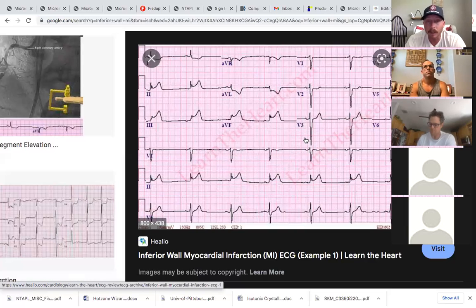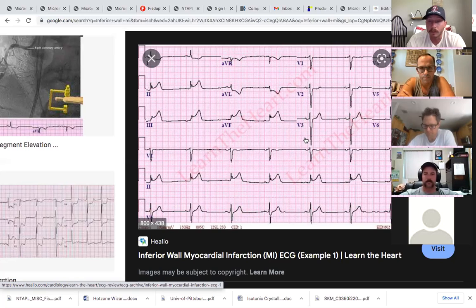Our nitro, right? As long as our patient is normotensive, no Viagra, Cialis, and we're able to safely administer the nitro. Do we have to have IV access to administer nitro? No. Is it good to have IV access with nitro? Yes. And then we're going to provide the 0.4 milligram tablet or sublingual spray. I don't think anybody around here is still carrying the paste, which we would apply 1 to 2 inches of paste. But remember, after your nitro, continue to cycle your blood pressure, right?